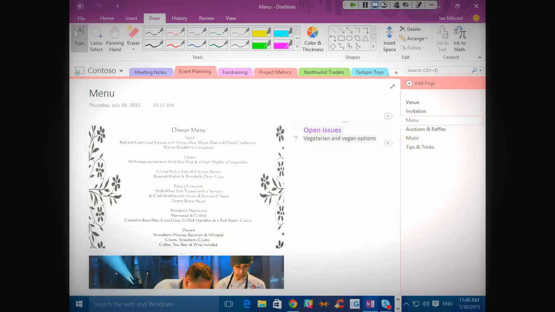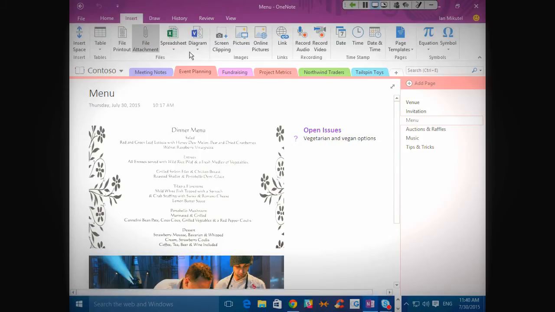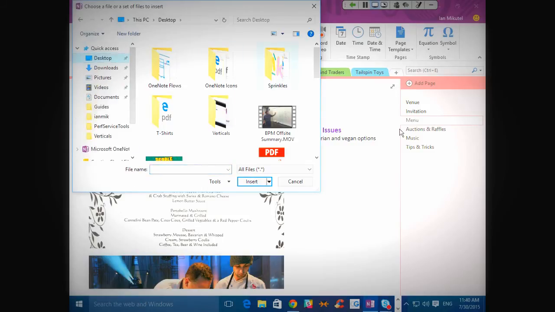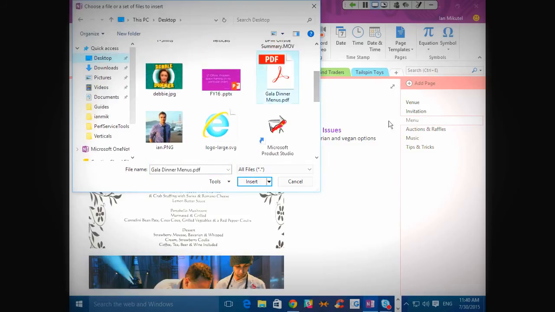The other thing I wanted to show off was the ability to add any type of content into OneNote. And this is a big piece of it. So our canvas lets you actually add not just typed text and images, but you can put documents on there. So I had an example that I was going to show you of, if I can do this without messing things up, inserting a file attachment. So you can go to the Insert tab and click File Attachment, and I can actually just go to my desktop and select a PDF, for example.